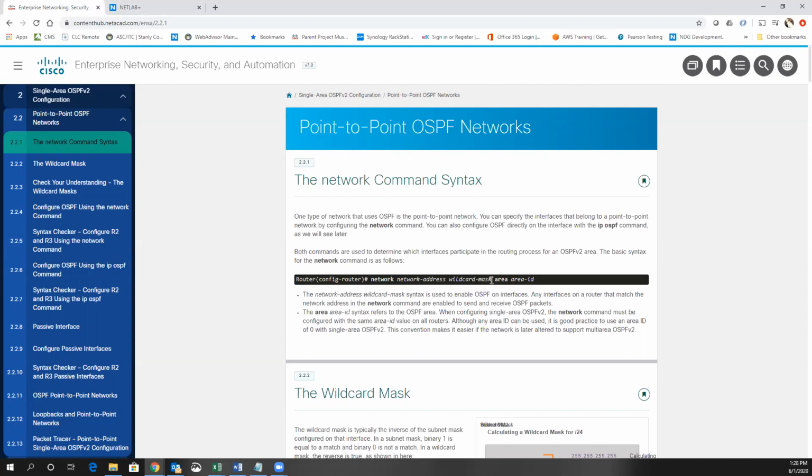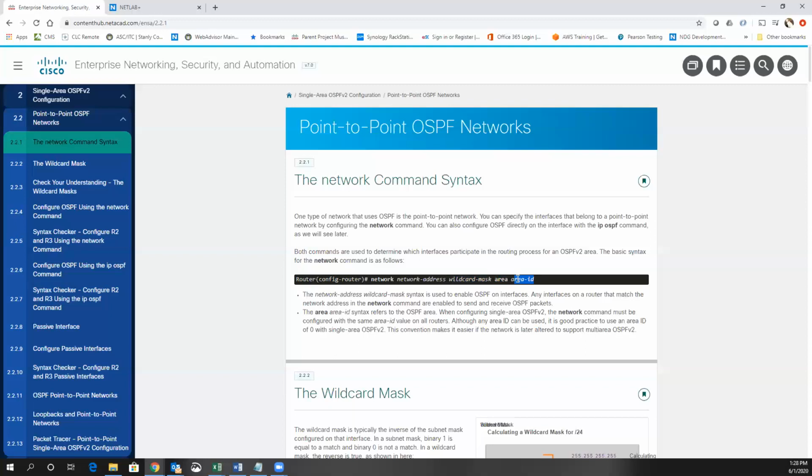However, on the exam, always use the wildcard mask. So real world, I tell people there's two different worlds. There's the real world and there's the book world. In the real world, you can put in the subnet mask, and it will typically, depending on the IOS version, and that's something you do need to check, convert it to a wildcard mask for you. But in the exam world, you better put in the wildcard mask, or they're going to count it as incorrect. The area is to associate this particular network with an area ID, and we talked about multi-area OSPF slightly in our previous lecture, but our area will be area 0 for all of our CCNA examples.